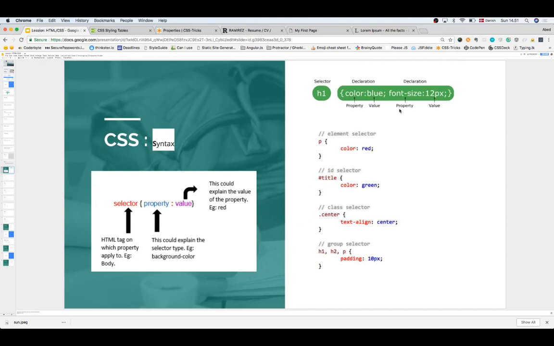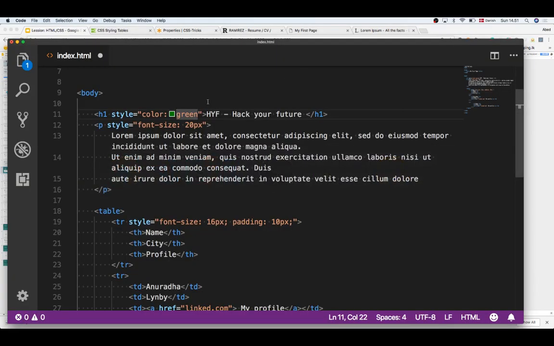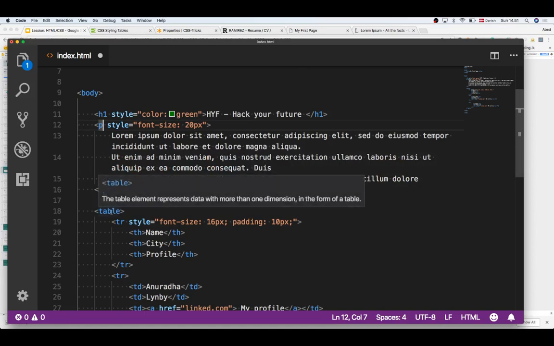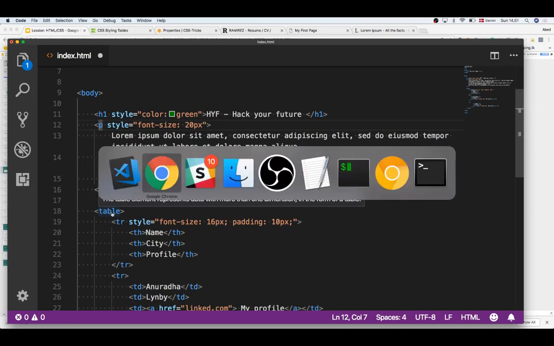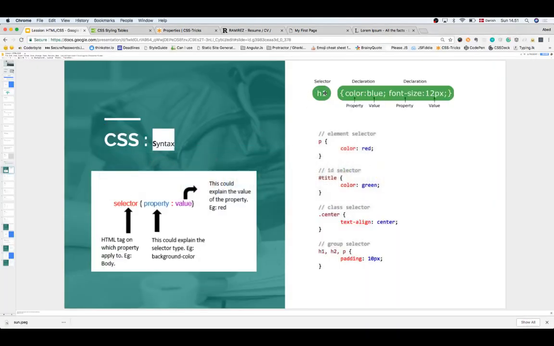HTML has a very simple rule. Whenever you type something, you should refer to something. If you write a styling, where do you want to apply it? It's in some tag or some place in the structure, right? You have a structure here: h1 tag, p tag, table tag, or some element. So you want to apply the styling to some element. That is very important. You should refer to the element, open the curly braces and then write something.